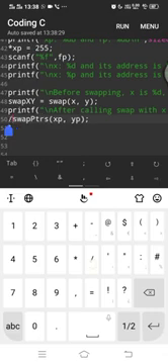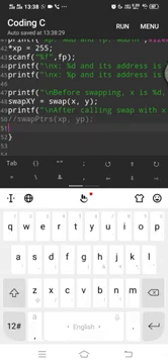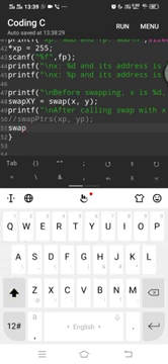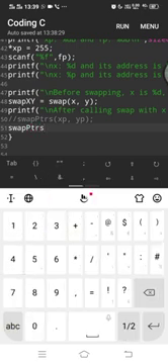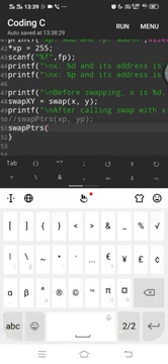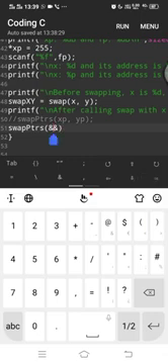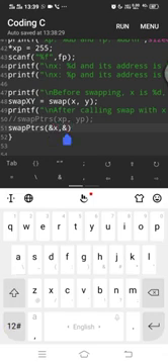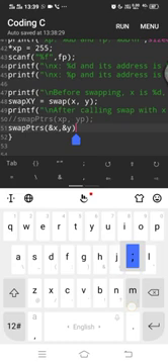I'm going to comment this line because what we're going to do is something I want to show you. We can directly pass the addresses without calling on the pointers inside the main. So we'll do swap pointers with an ampersand. So we'll do, I hope you understand this.